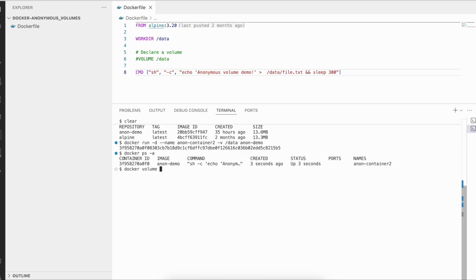Docker volume ls. See, once again, here's a randomly generated volume name, and this is the second way that we can check the anonymous volumes.